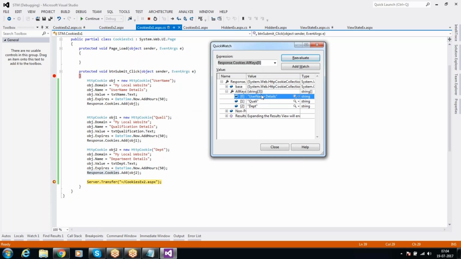For this, response dot cookies of, suppose I take dot value. Let me check.